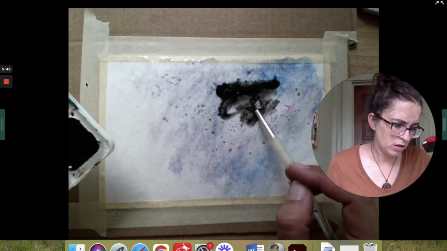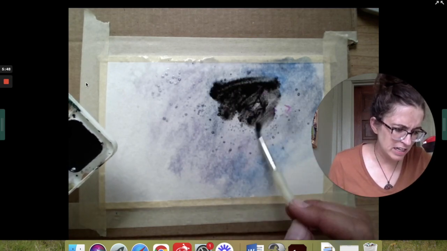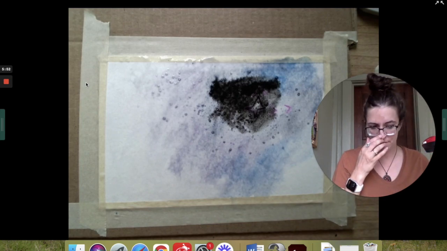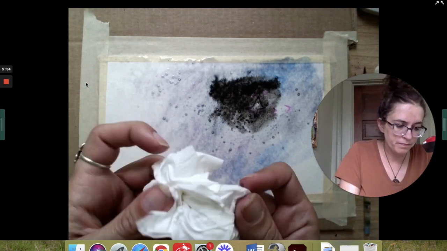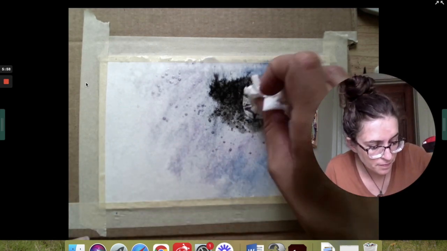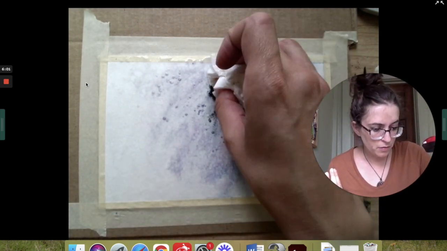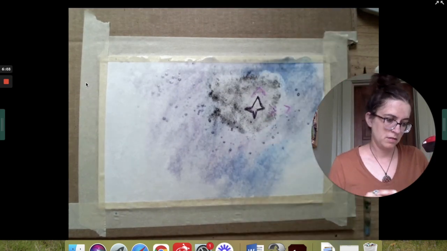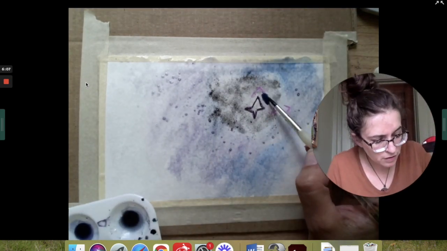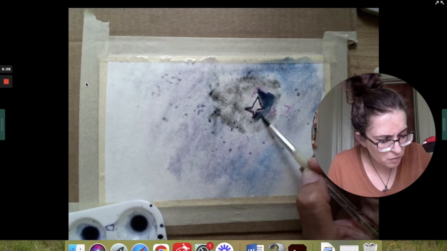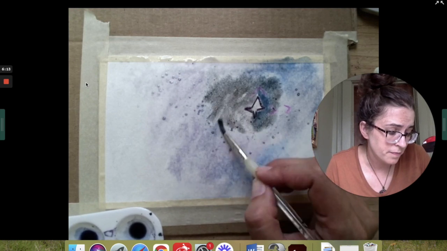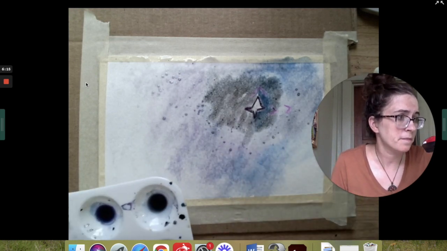Ooh. I mean, I like that it stands out, but now I can't see my shape. I'll get my trusty little tissue, and we'll try blotting that and see. Well, that worked out really well. And it makes a cool shape. Maybe I'll go around it just a little more carefully and be a little more patient next time, wait till it dries and add another layer tomorrow. Sounds like a pretty good plan.